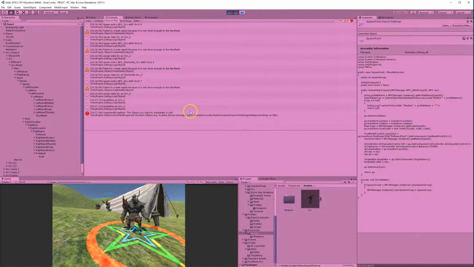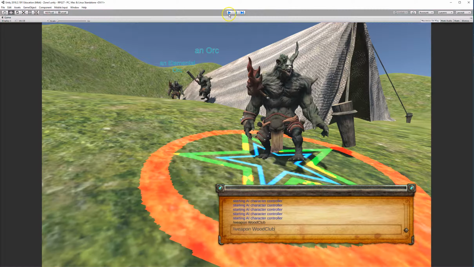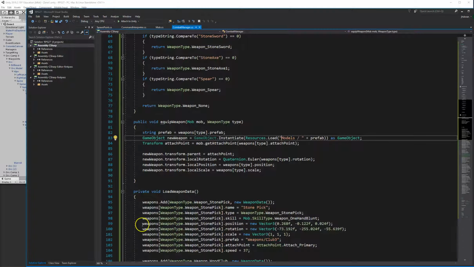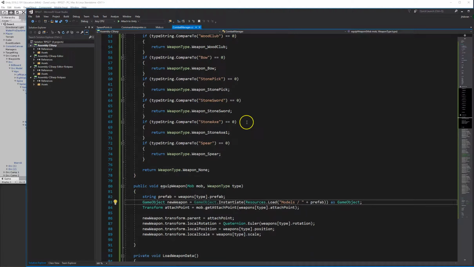So let's just pause this real quick. Object want to instantiate is null. Oh, really? And equip weapon, Combat Manager 83. I'm going to have to print this stuff out. Okay, so let's go look at this. 83 models prefab, the weapon type prefab.